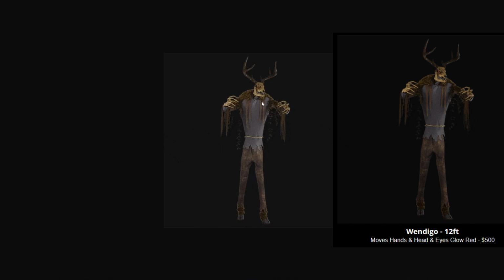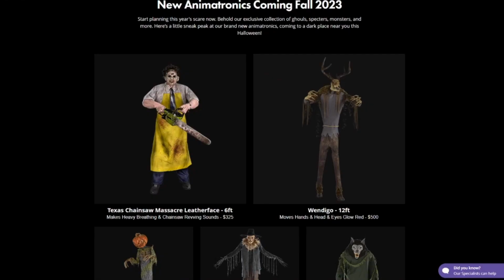People don't like how lanky he is. I love how the body looks. I think it looks great, honestly. It fits the idea of a Wendigo. And I've designed a Wendigo prop before, and this one just blows it out of the water. Me and my friend designed the last one. I might throw it on screen, but this Wendigo is amazing. If I can pick him up, I will try to, hopefully.